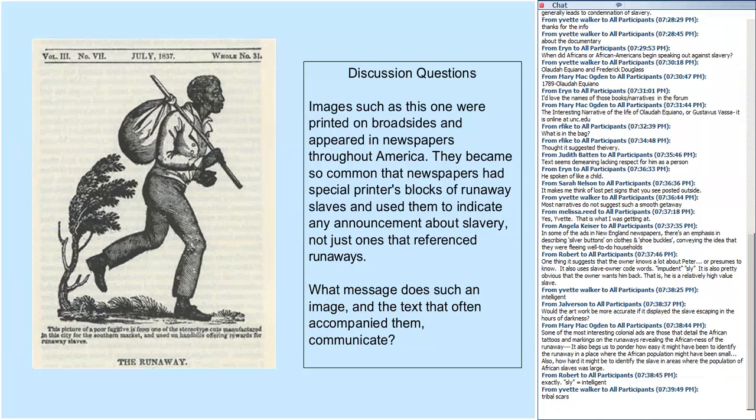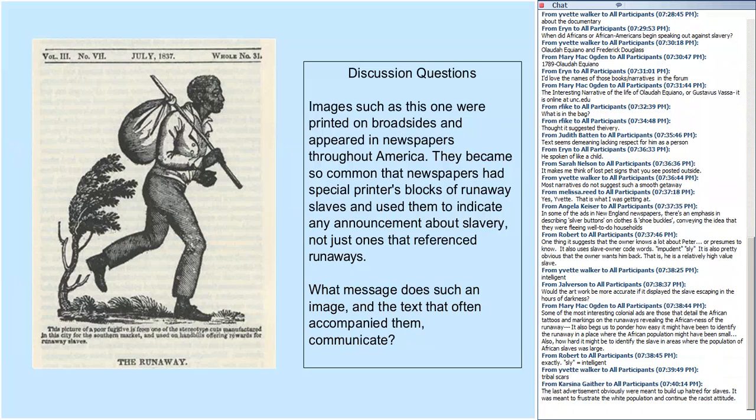So let's go ahead and move on from the runaway. The runaway is important to keep in mind because it's such an iconic image that you see over and over again, and it's one that stood in opposition to the slave owners who tried to put forth arguments that slaves were happy and content. And all you had to do was look in any Southern or Northern newspaper in the 18th century before most Northern states outlawed slavery, and Southern newspapers after that point, and you will see runaway notices galore that really stand in opposition to the pro-slavery stance of happy and contented.